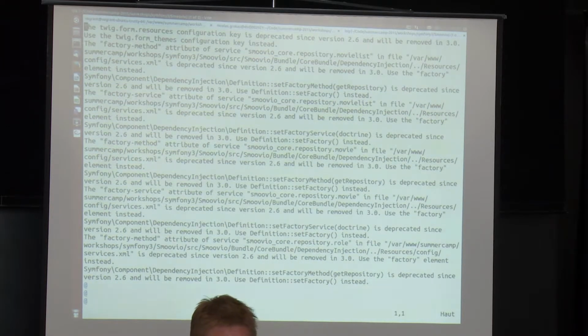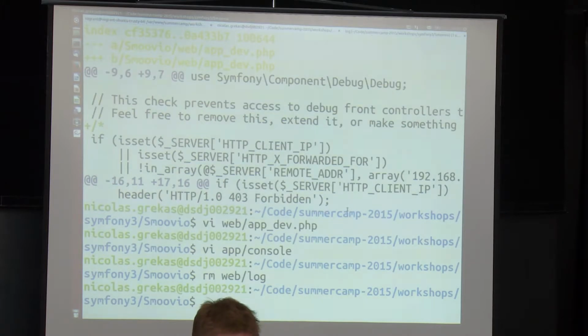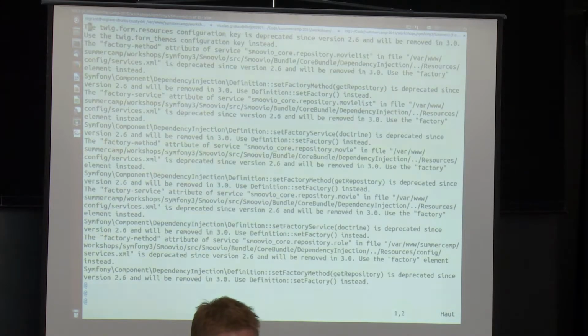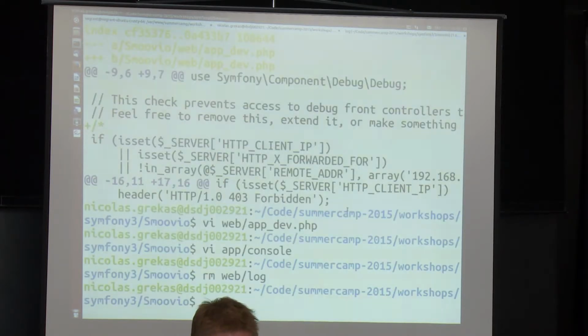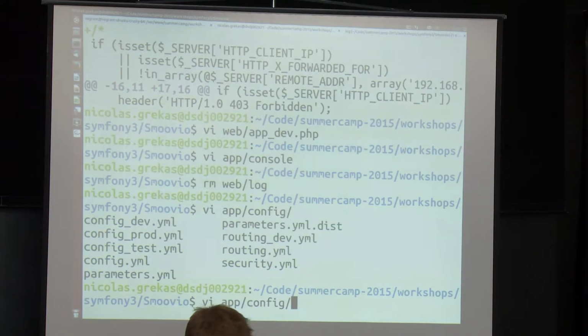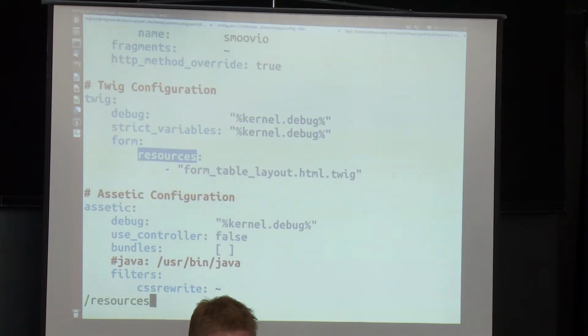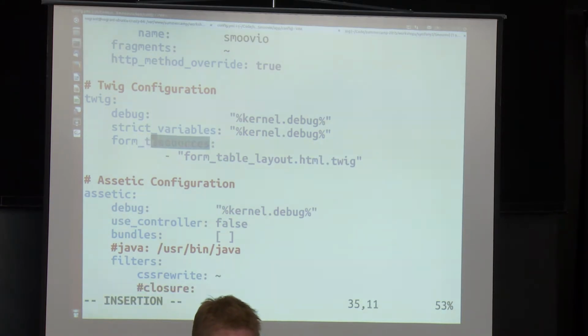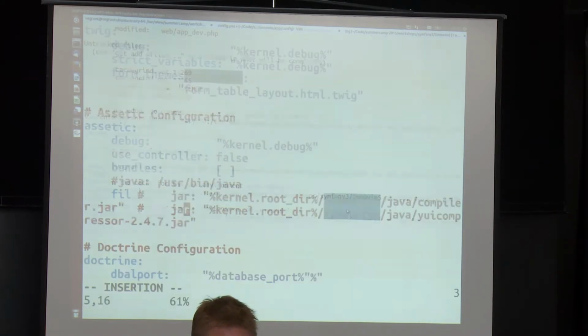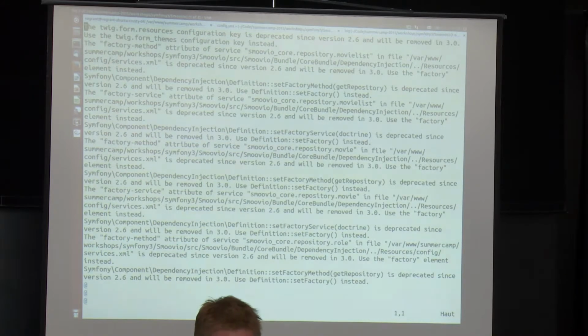So let's go one by one. What was the message saying? The twig form resources configuration key, no. Use twig form themes.